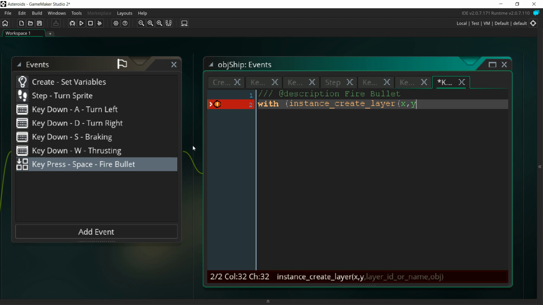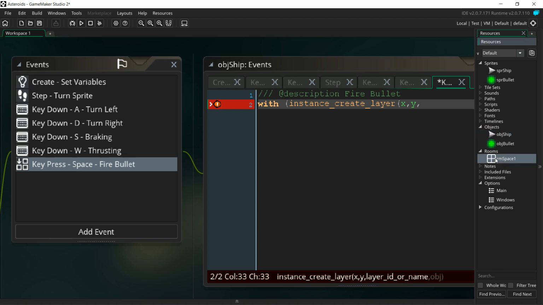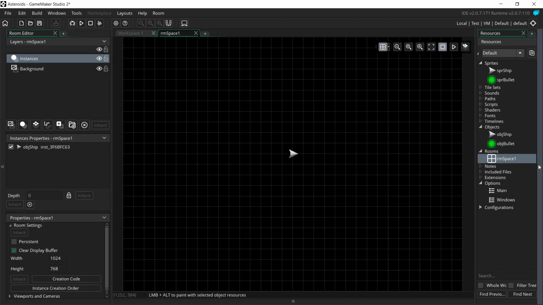And then I want to use my y value. So this is going to make it so that it's created right where I am. And then now we got to tell it which layer it is on. Now, in order to put the layer name in, first of all, I got to make sure of the spelling of my layer here. So I go to my room here. Again, I open up the side here, open up the room here, and I look at my room layer, and you see it's called instances. Okay, so I've got to spell it exactly that same way, I-N-S-T-A-N-C-E-S with a capital I there.